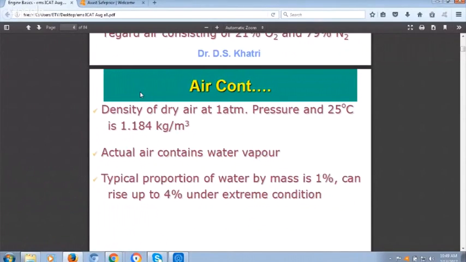Another important thing is the density of the air. It depends on the temperature and atmospheric pressure also, right? In summer I may take my vehicle to Rajasthan, where the temperature may be 45 degrees Celsius, with the same 150cc engine. Another bike I have taken to Shimla, where the temperature may be 10 degrees Celsius. In winter the temperature may be 5, 6, 7 degrees, even in Chandigarh maybe 10 degrees Celsius.